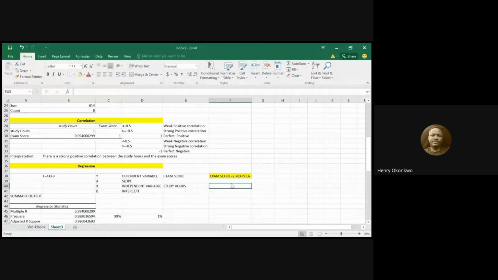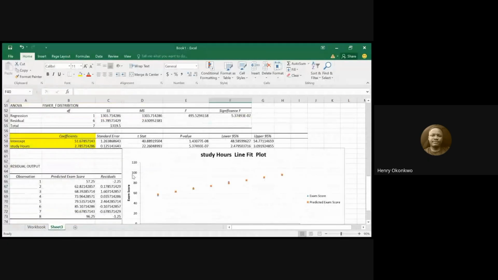So what does it mean in this place? Let me explain. Some people might say, what is all this? Now this lower and upper confidence interval is telling us the range where we got this intercept. When you add this together and divide it by 2, you find the average. What this means is that the intercept falls between this range and the slope falls between this range. That's the meaning of that.